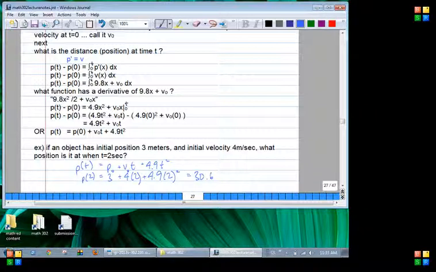Okay. Now, by the way, 30.6 what? Bananas? Yeah. In physics, it's all about the units. Also, what are we measuring? We're measuring distance or position, which in this problem is meters. Okay. So, an important comment on this. When you do context problems, I encourage and basically require that you write the units down. Because otherwise, you're not answering the question. What position is it at when t equals 2 seconds?